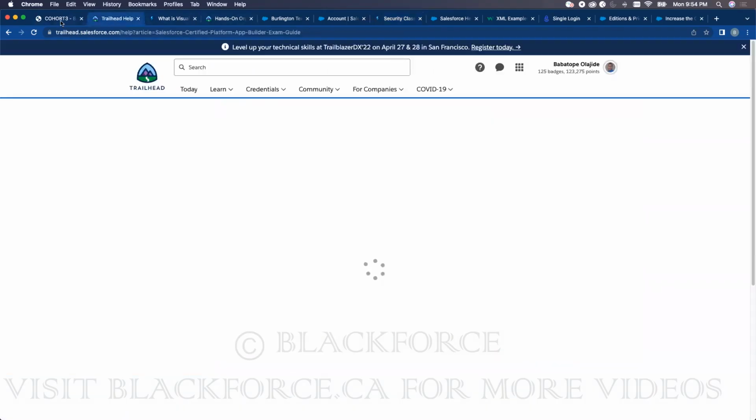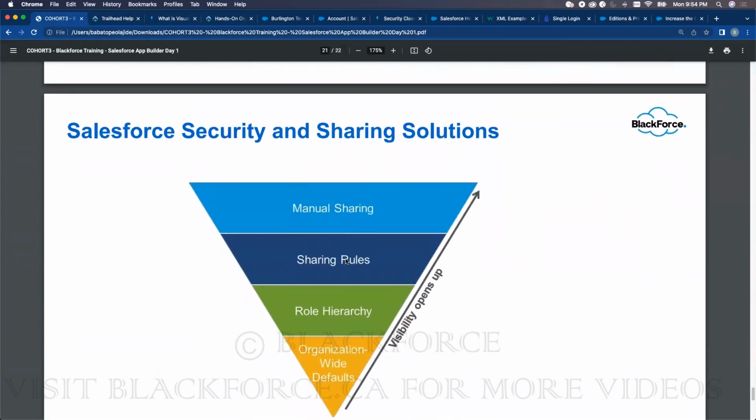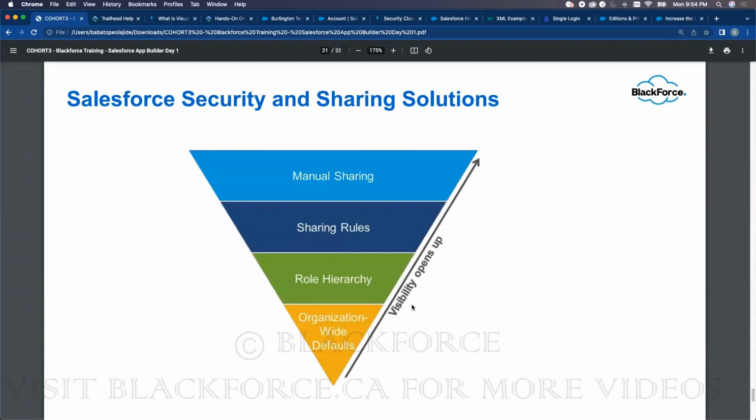So now that we know the security, let's go further into what happens if you want to open up access. This is what they call the sharing. How do you open up access? Again, the first thing you use to open up access is the organization-wide defaults.